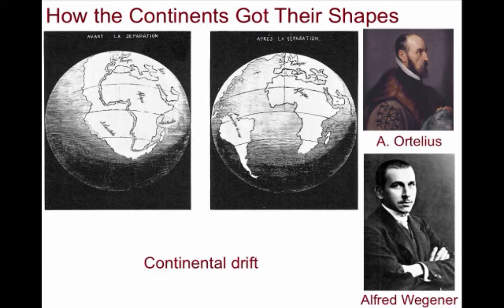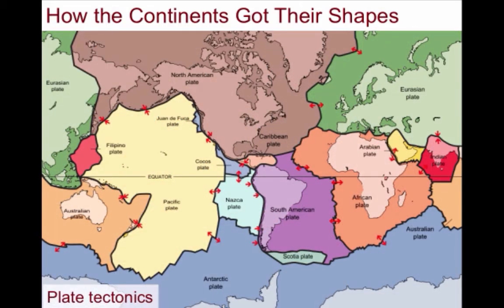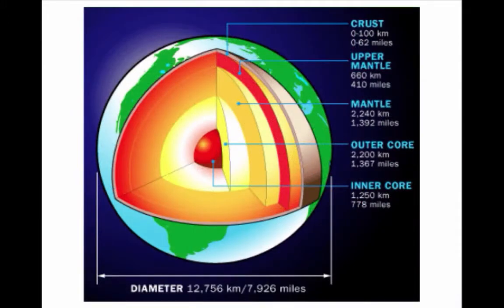complete than his predecessors. He noted that many fossils of extinct organisms were found on lands that were now far apart. Wegener suggested that when the organisms were alive, the lands were joined and the organisms were living side by side. Today, this is all but proven through plate tectonics, a theory that describes the large-scale motions of the Earth's lithosphere, composed of the crust and the upper mantle.